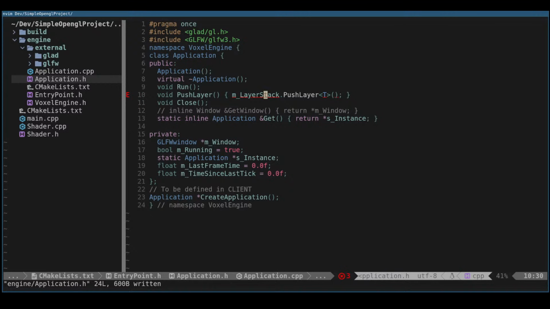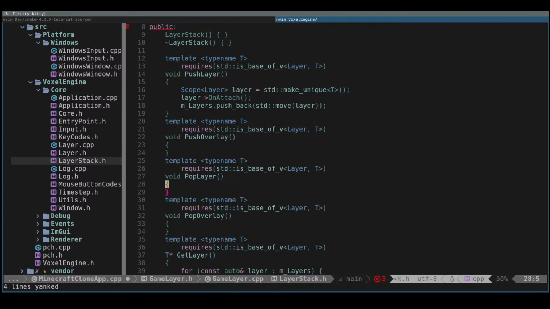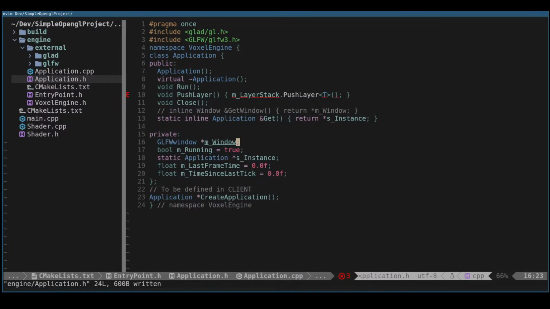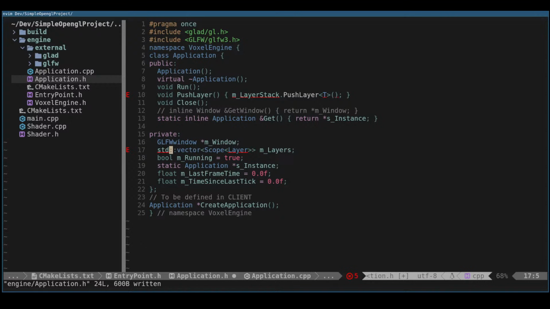Yeah, so the application push layer just calls the layer stack push layer. So instead of the application having to handle layers, the layer stack handles layers. But we can handle them inside of the application just quickly.